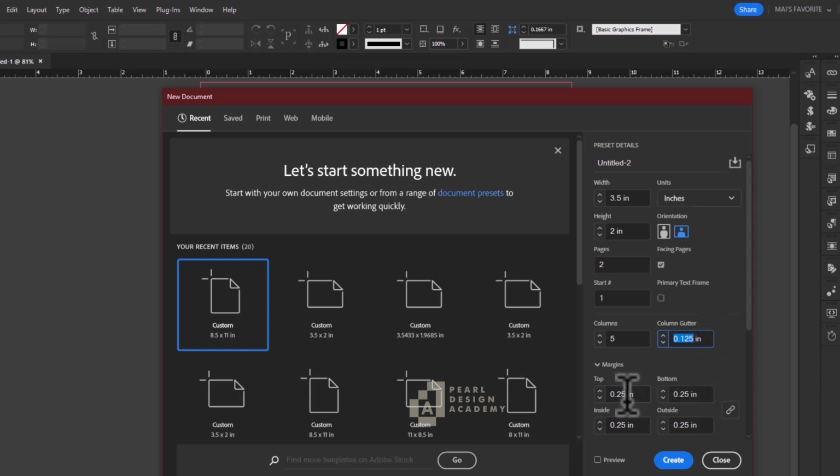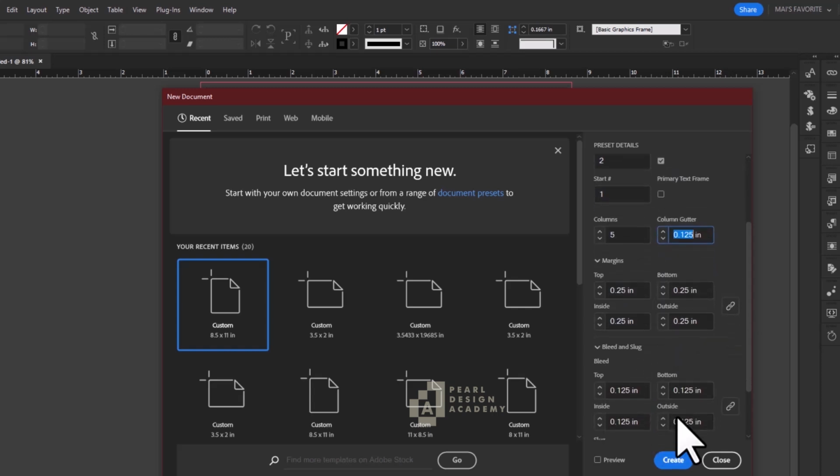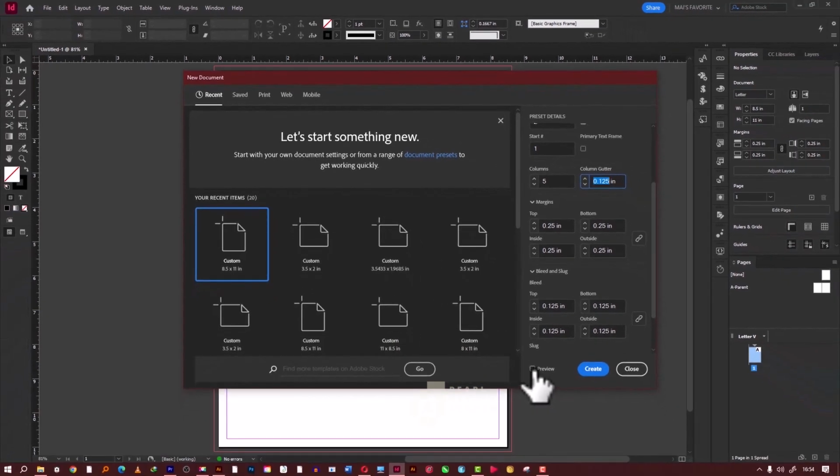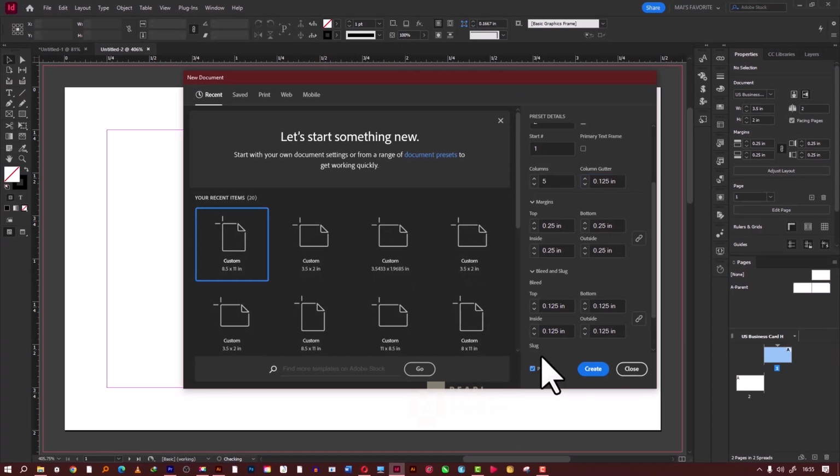The margins, let's leave the rest as there. You can click on the preview mode to see what you're setting up. So we have our pages already set up, US business cards. We are using the standard units. The next step is to click on create.